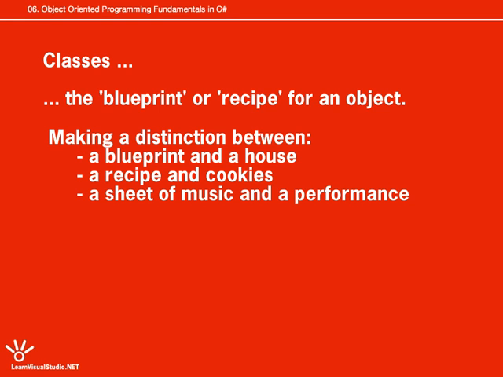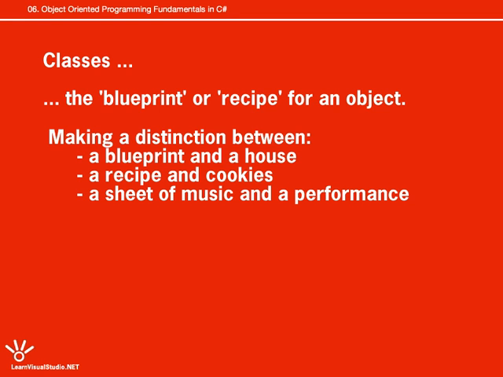You can create several houses from the same blueprint, and each of the houses is an instance of the blueprint. The color of the brick, the walls, and the carpet might be different, but they're essentially the same house. And you can create multiple batches of cookies from the same recipe, but each cookie is shaped just a little bit differently. But there's no denying that all the cookies were created from the same recipe. And many different musicians can perform the same piece of music, each sounding just a little bit different. But there's no denying that essentially they are the same song.